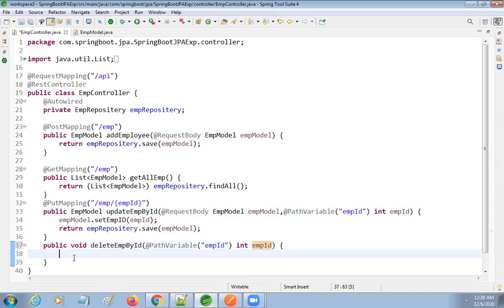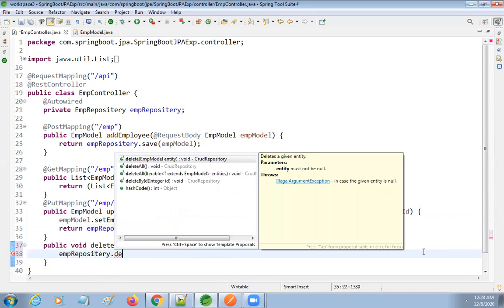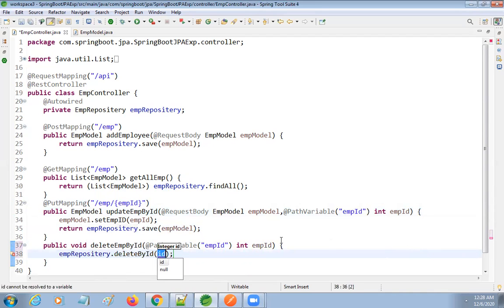That's it. Now what you need to do is repository dot delete by ID, emp ID. Now it will delete the record. That's it.